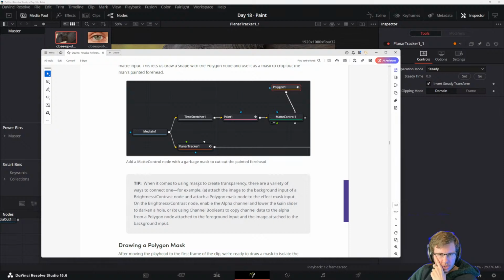When it comes to using masks to create transparency, there are a variety of ways to connect one. For example, attach the image to the background input of the brightness contrast node and attach a polygon mask node to the effect mask input.